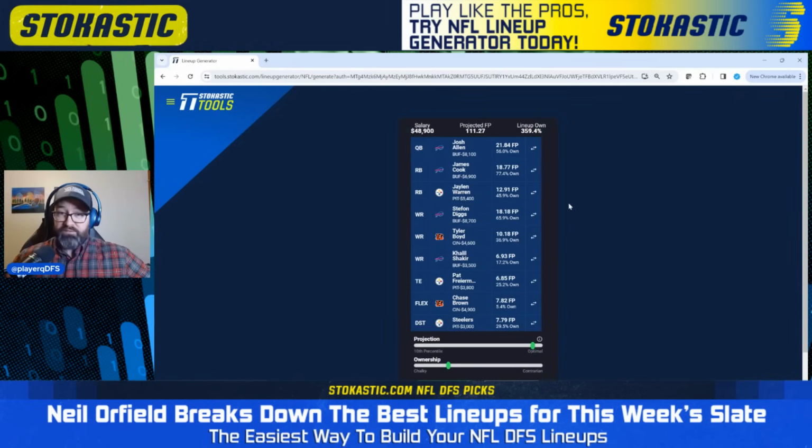All right, first lineup, we get a 4-man Bills stack. Josh Allen with James Cook, Stefon Diggs, and Khalil Shakir in this one. We do not have any run backs from the Chargers. That's kind of interesting. So it's 4 Bills, no run backs, and then we've got a couple Steelers plus the Steelers defense and a couple Bengals players in there as well. We'll take a look at the end what our final exposures are. But yeah, no defense against the quarterback in this one.